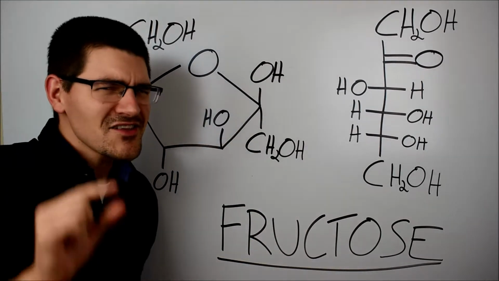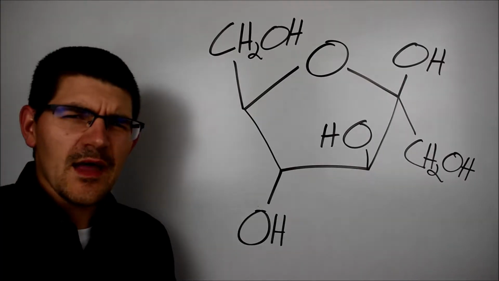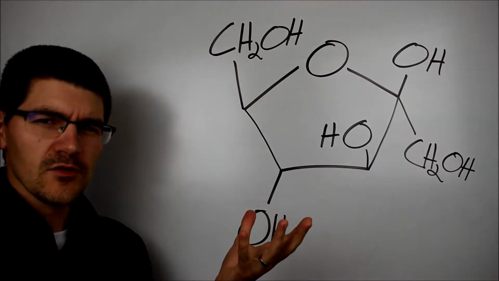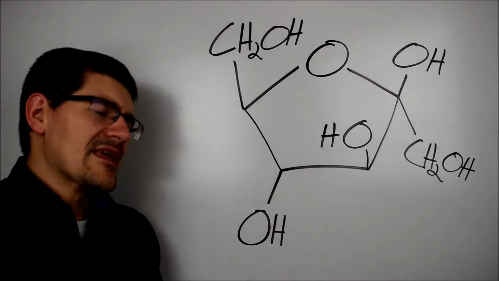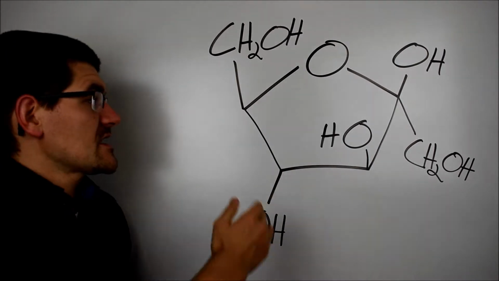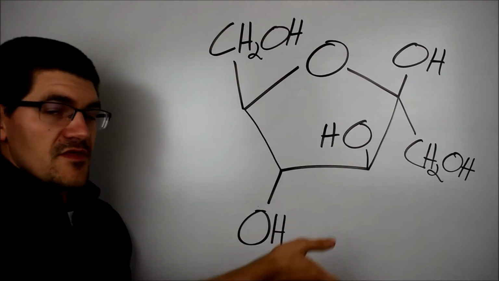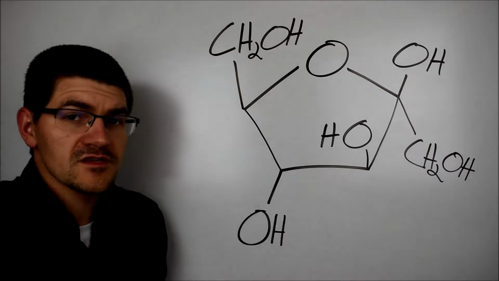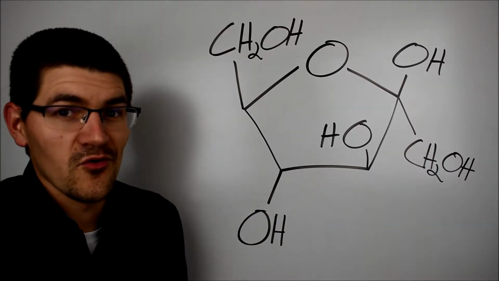So now we get into just a little bit of organic chemistry. Before I forget, you remember that time we were talking about the cyclic structure of glucose and how it's called a pyranose, specifically glucopyranose? Yeah, same thing applies to fructose, except the five-membered ring with an oxygen in there is called a furanose. So this, the Haworth projection of fructose, is called fructofuranose. Now back to your regularly scheduled program.